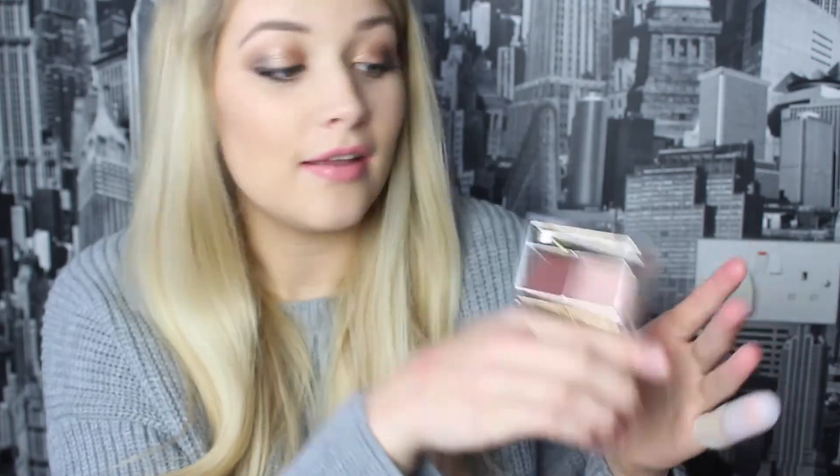I've got three little palettes left and the first is by Estee Lauder — it's a duo palette, but I love the colours. It's got a really nice light champagne-y pink for all over your lid, and then a gorgeous plummy burnt colour for the crease. It's really nice and it's in the shade Raisins. I actually got this because Zoella recommended it and I absolutely love it.